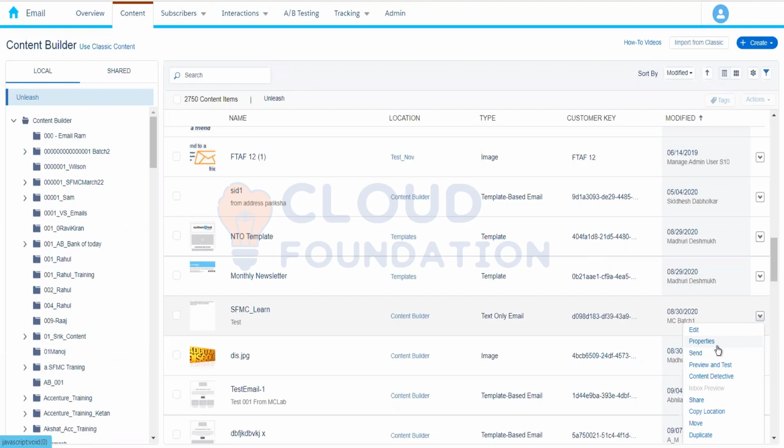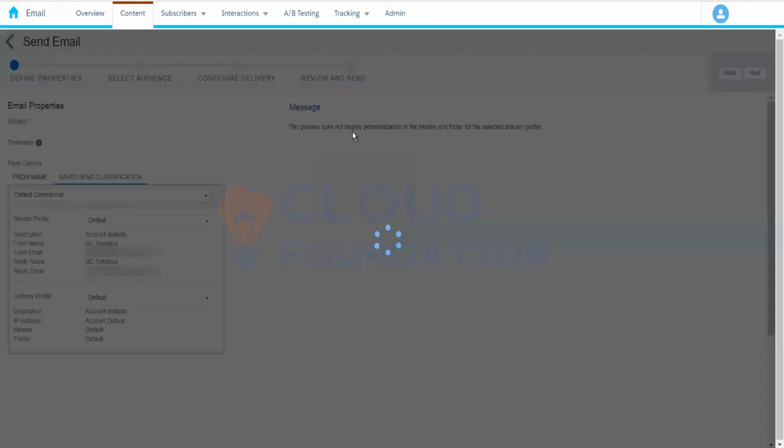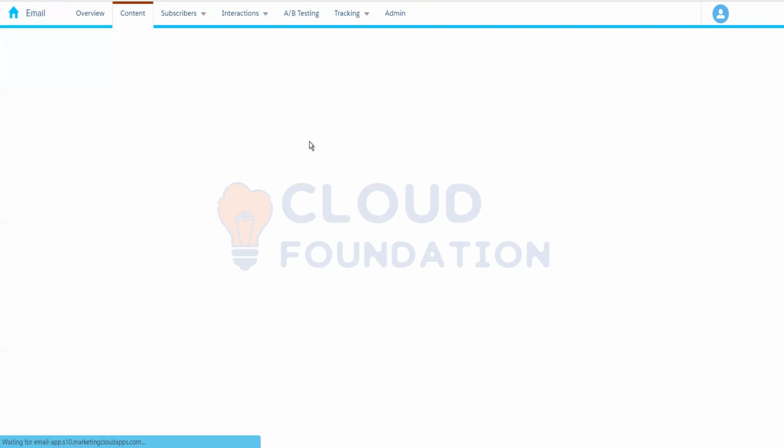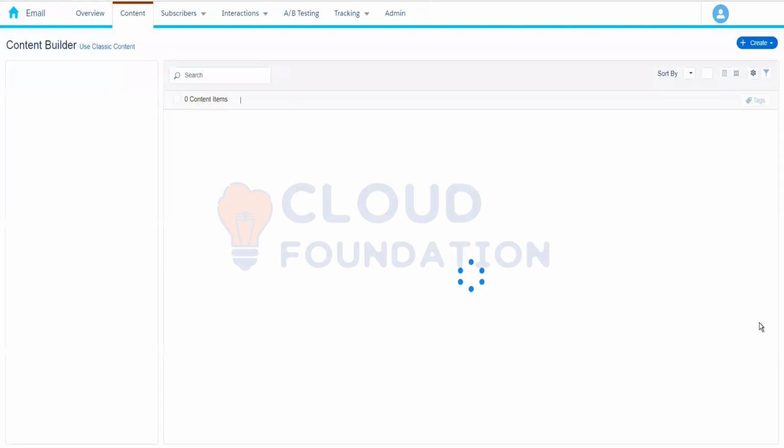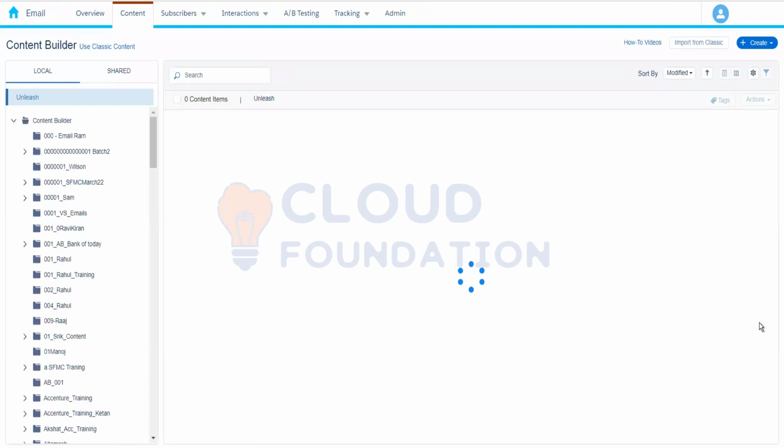We select the audience, we click on the send button, and that is done. After that, there will not be any send anymore automatically. So if you want to make a single send, a one-time send, then we can use this way. Otherwise, we have other ways as well that we'll talk about.